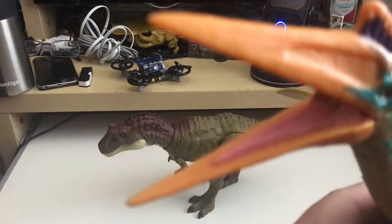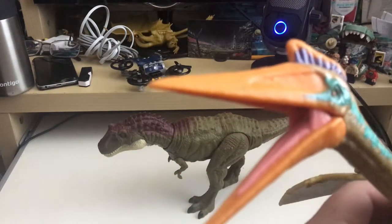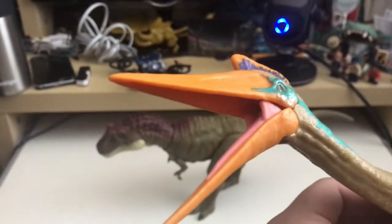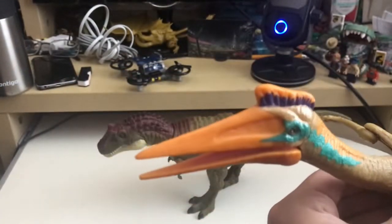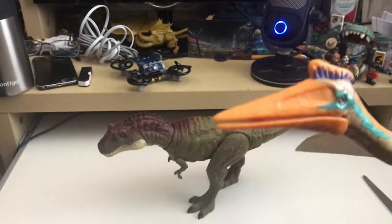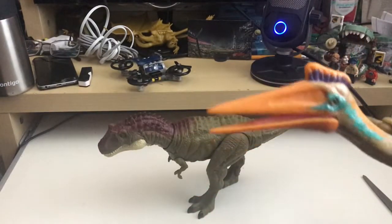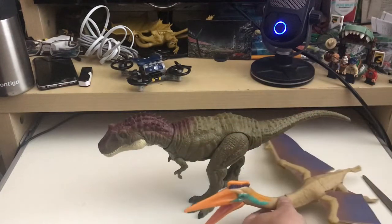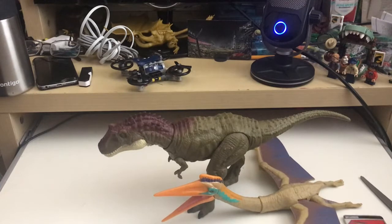We can see it just to reaffirm what I said earlier. You can see inside the mouth. It's a little blurry right now, but it should get focused. There, you see, there's no teeth in there, so you don't have to worry about that. The card has teeth, but the head does not, and the beak's a little bit finicky in whether it closes all the way. It's not perfect on the beak, and it could have gone with a little bit better colors on the main body, but everything else about this toy is just perfect.